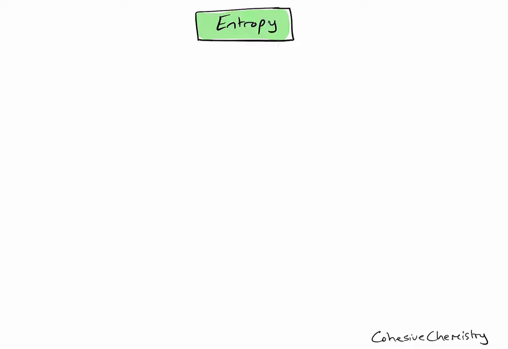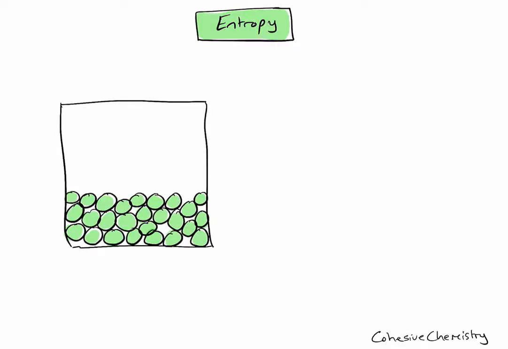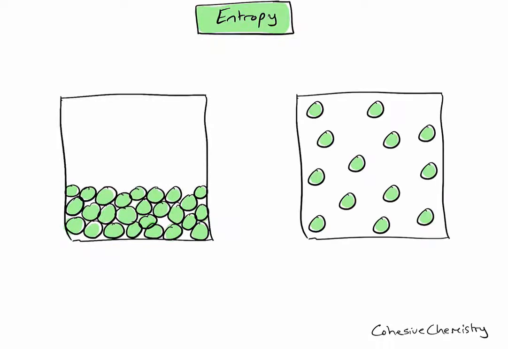Firstly, let's consider the disorder in 2 states of matter, comparing a liquid and a gas. So, here is a particle diagram of a liquid. And in a liquid, we know that particles are moving around freely, but close together. Let's compare this to the particle diagram of a gas. In a gas, my particles are still moving around freely, but they are far apart and they are moving much faster because they have greater kinetic energy. So let's add some little arrows on both diagrams to represent their speed.